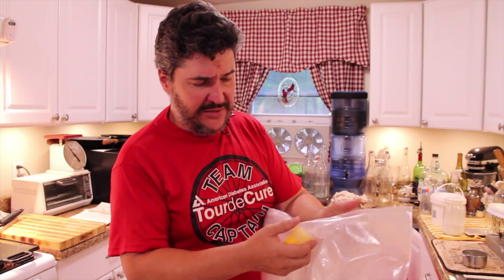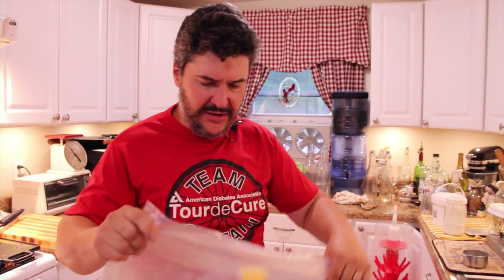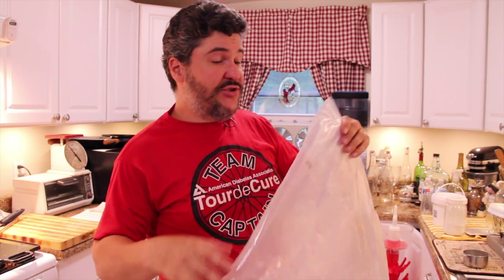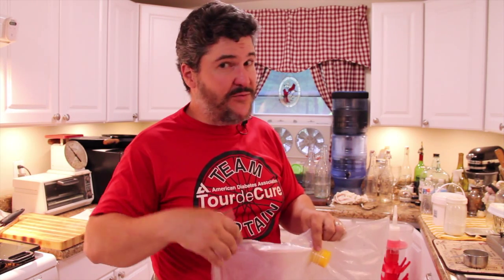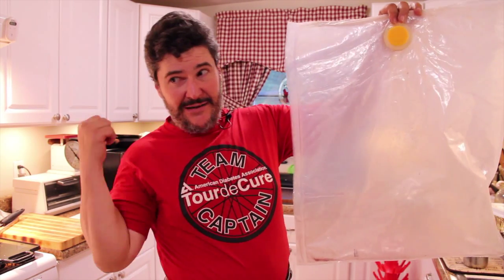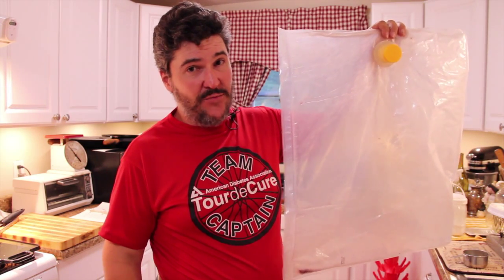So this is an extremely strong bag. It's got a double wall. You can use this for storage of water, but since it's good for storing juice, say you have a batch of raspberries or blackberries that you want to make wine out of, you can juice them, stick them in this bag, chuck them in your deep freeze, and they're ready for when you want to make some wine.